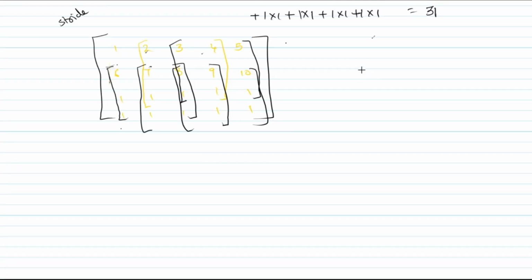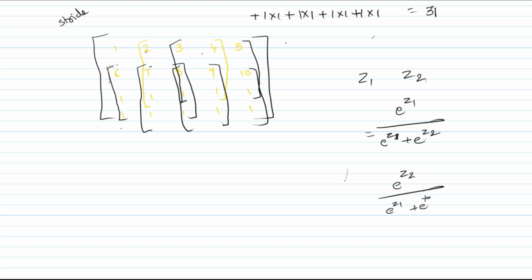The formula for this one: there are two outputs, Z1 and Z2. So e to the power of Z1 divided by e to the power of Z1 plus e to the power of Z2, for the first one. And for the second one, e to the power of Z2 divided by e to the power of Z1 plus e to the power of Z2. So if the first is 0.65, automatically the second will be 0.35. This is the answer. For example, if it is apple or banana, as per the input information, the image consists of apple. If you want to say whether it is apple or banana, then the answer is apple.